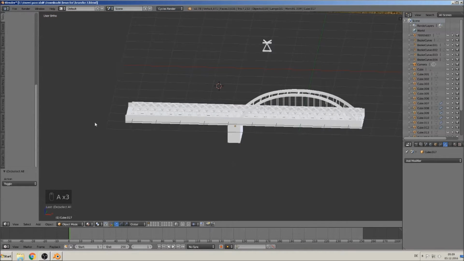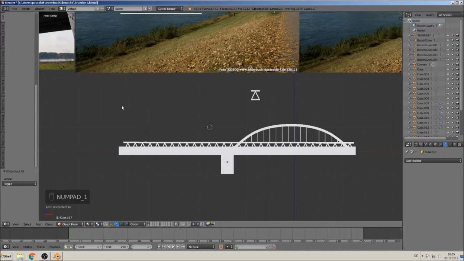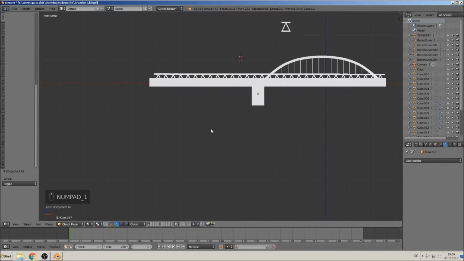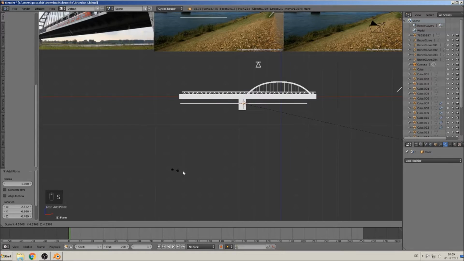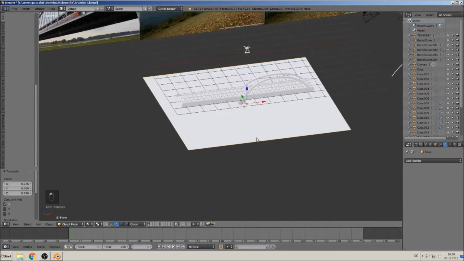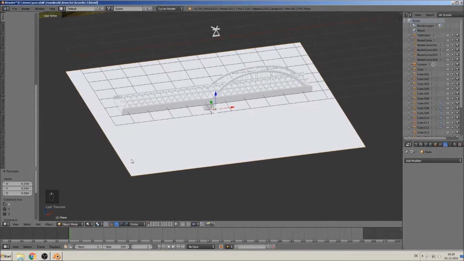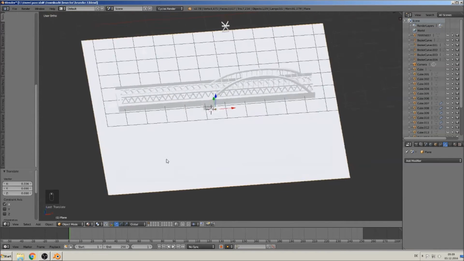Then we make here the grass and down under the water. So we get a plane here. Add mesh plane, make them greater, like this. That should be the grass and other things there.